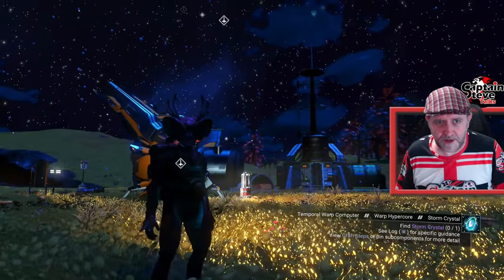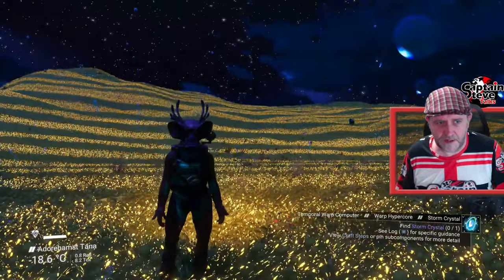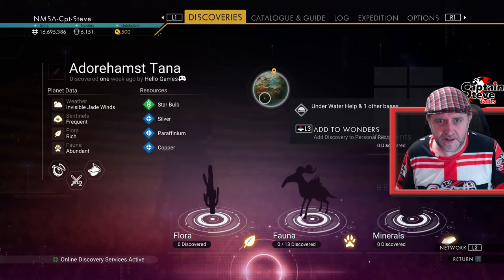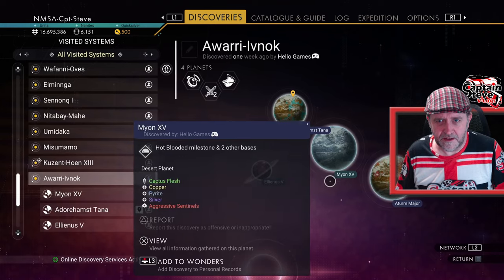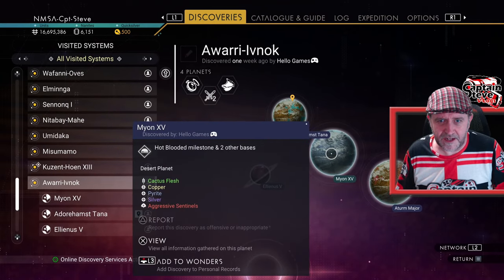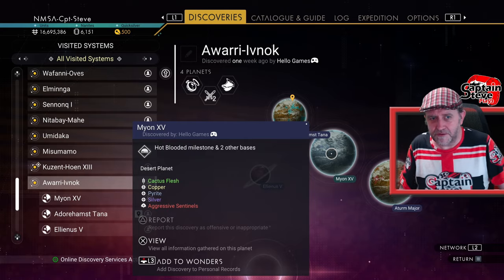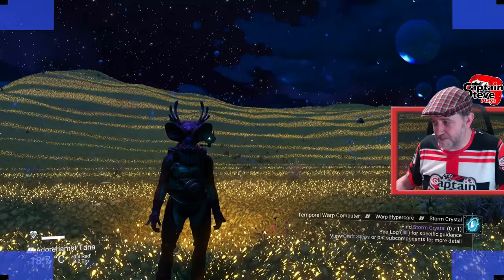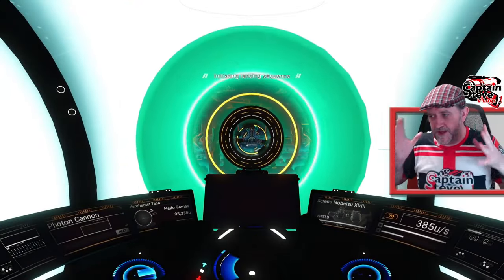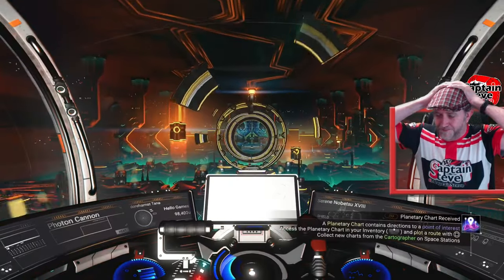Righto, well, I've arrived, and that did freaking nothing. Did nothing for me. Okay. That's very odd. Rainy planet. Cactus flesh planet. Maybe it's that one then. Okay, that's pretty odd.